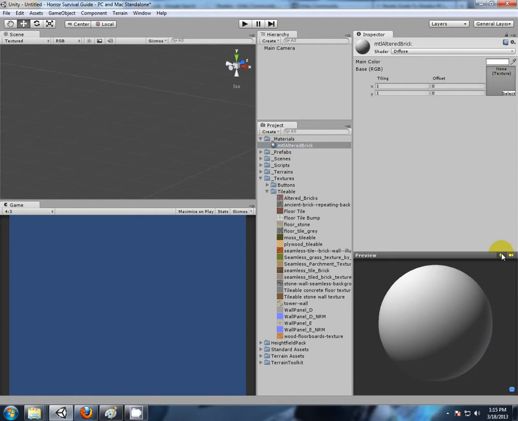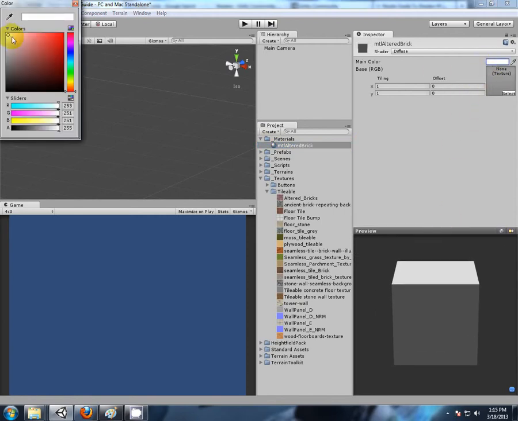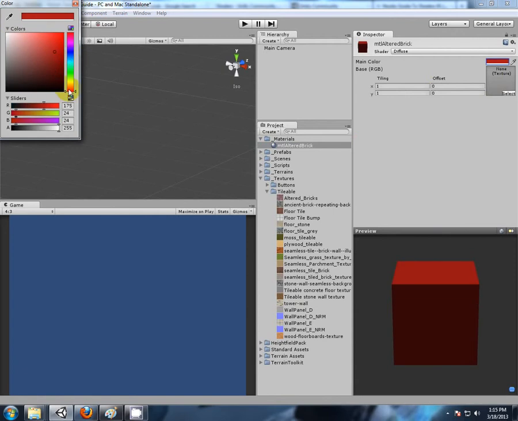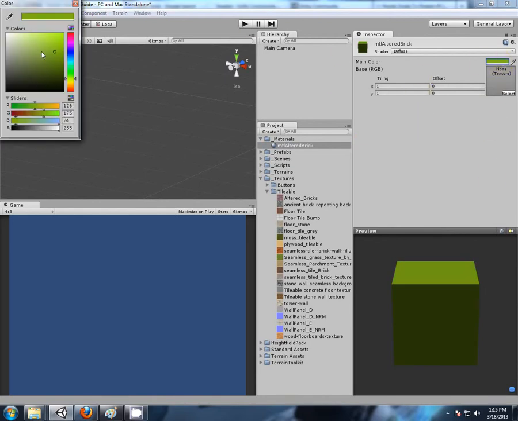Now, to start off, you don't actually need a texture. We can just use material on its own. We can set the color here. Okay, so you can quite happily just apply colored materials to your surfaces.